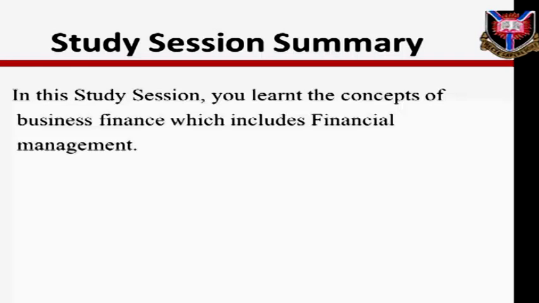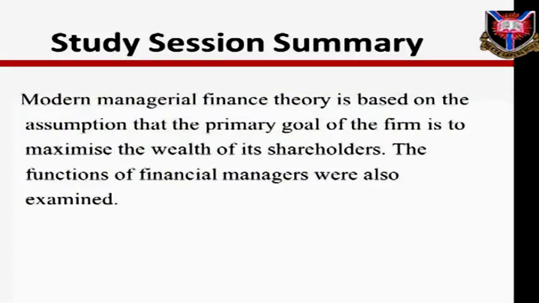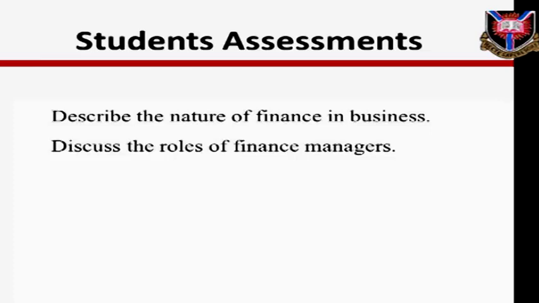Summary. In this study session, you learned that finance studies the way in which individuals, businesses, and organizations raise, allocate, and use monetary resources over time, taking into account the risk entailed in their projects. Financial management is the managerial planning and control of financial resources of a business to achieve the objectives of the business. Modern managerial finance theory is based on the assumption that the primary goal of the firm is to maximize the wealth of its shareholders. The functions of financial managers include investment decisions, financing decisions, dividend decisions, and liquidity decisions.